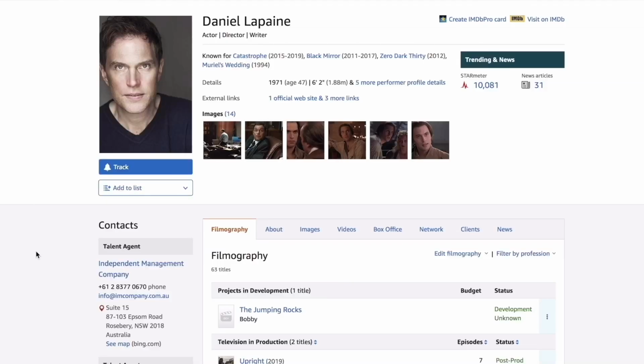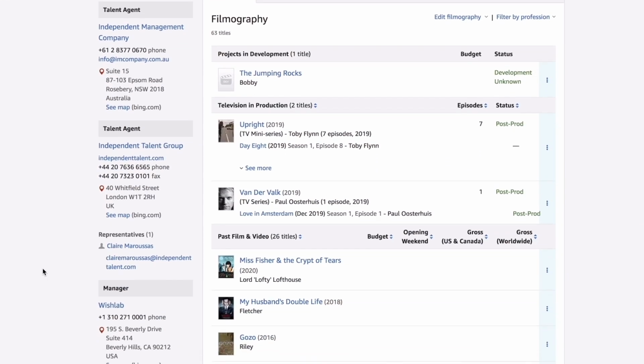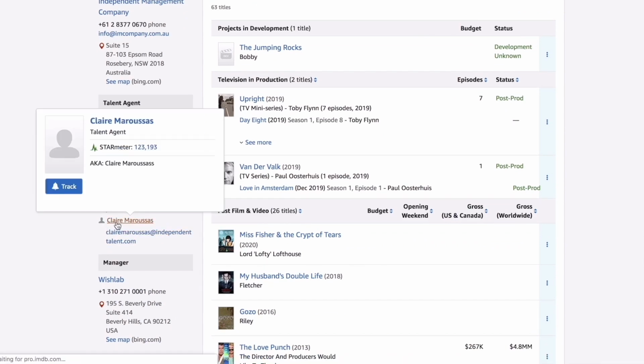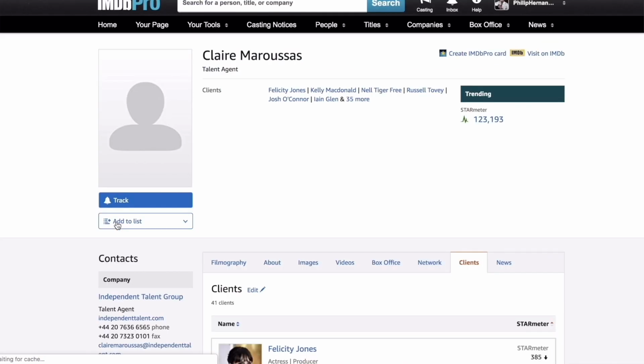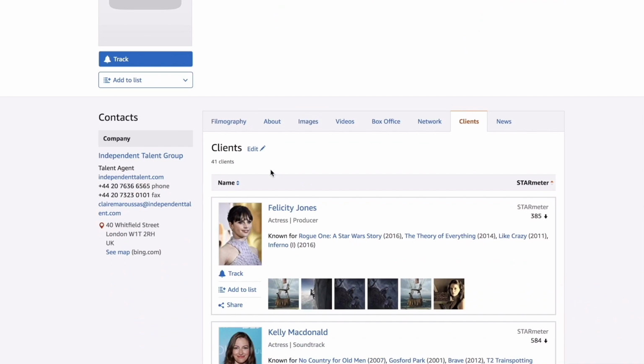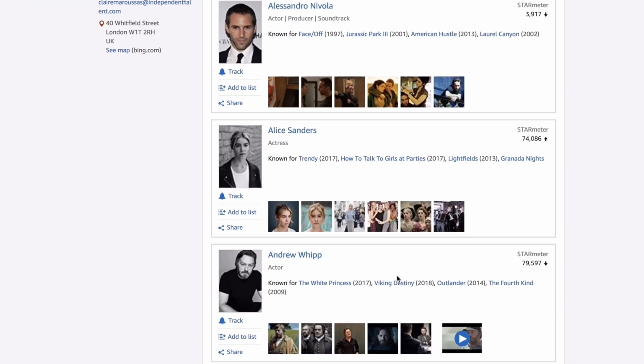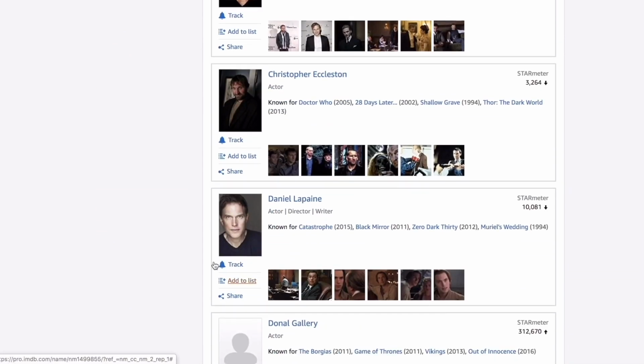What's cool is by adding your agent or manager to your profile, you become directly associated with them on the database. This means that when people search for your agent, they'll also be searching for you, even if they don't know it yet, since you'll be listed next to all of the other actors that your agent represents. We can use this representation information on IMDb Pro to find a new agent or manager, or to track projects that we want to be a part of. More of that in just a few minutes.